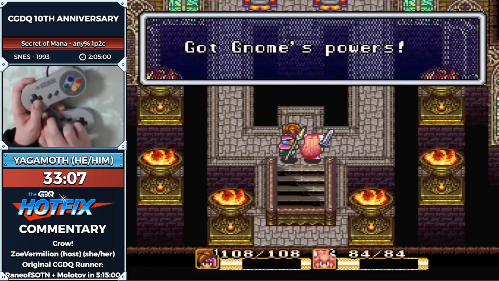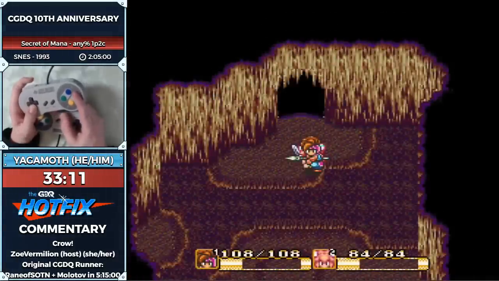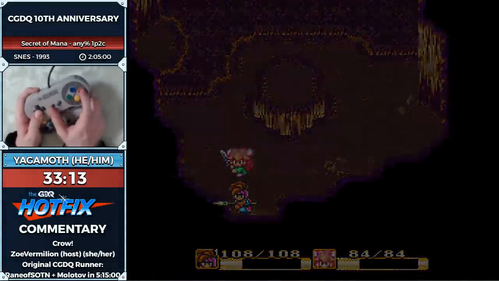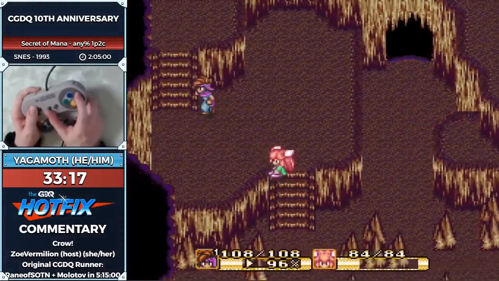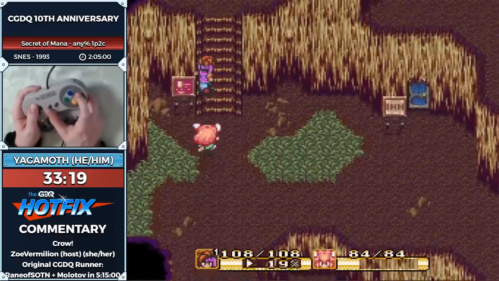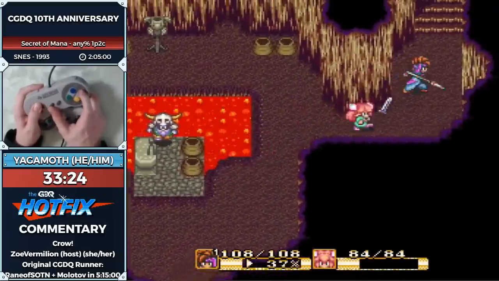Also, to the mana seed! And we just leave. Because why would we seal the mana seed the game doesn't even check for? So, to remind you, we are supposed to seal all the mana seeds with our sword in order to power up the sword, and it does have in-game benefits. You gain slightly more power.